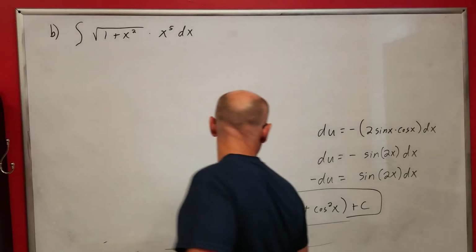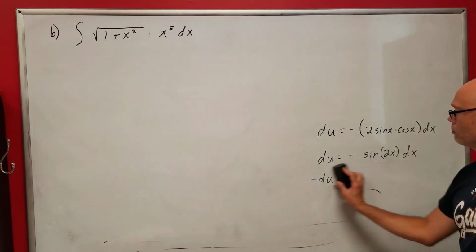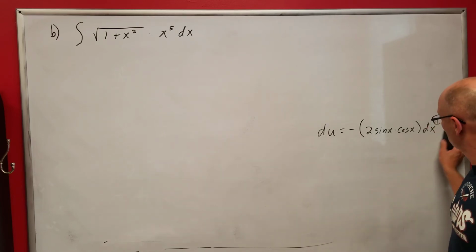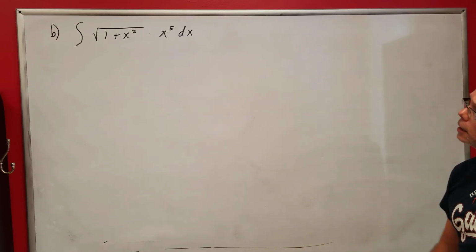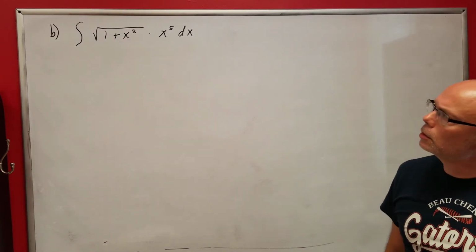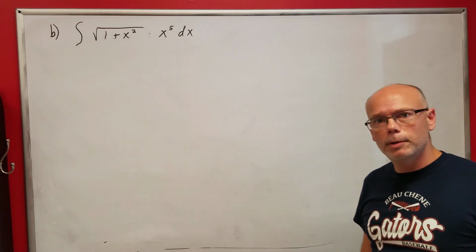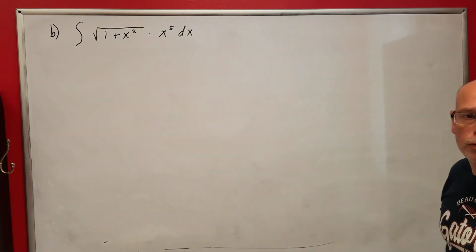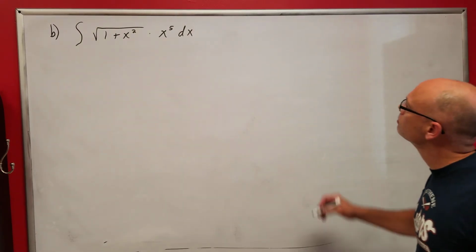All right, is that simply a power of x? Nope. Second thing I try, can I think of something to take the derivative of to give me that? Nope. Let's go on to the third thing. Is that a formula I had to memorize? Nope. Go on to the fourth thing, u-substitution.